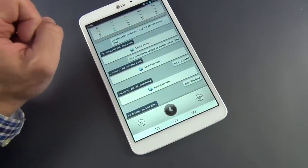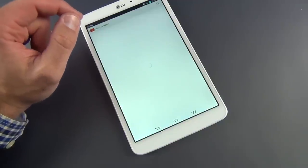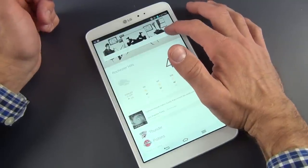So as you can see, there are some limitations to this app compared to something like Siri or Google Now, which can perform those actions for you. Now, you can also swipe up to get to Google Now, but unfortunately, it doesn't automatically activate voice search, so you have to activate it manually.